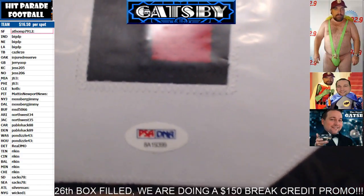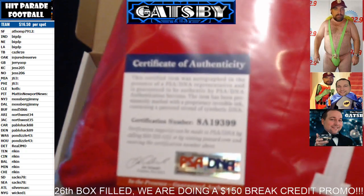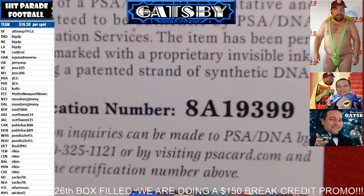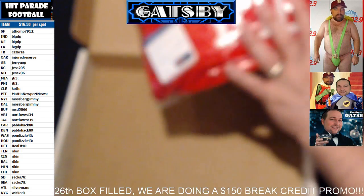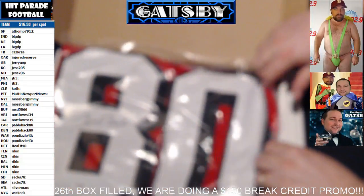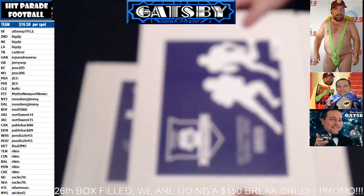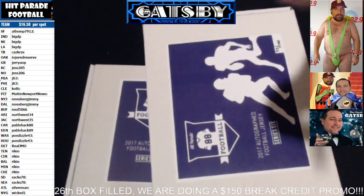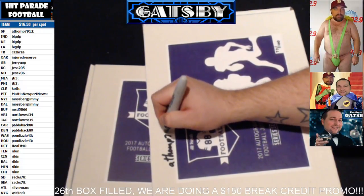There's your sticker right there. This is one of the nicest customs I've seen — Jerry Rice, sick damn hit man. And there is your PSA/DNA number. Man, that's a nice hit. That's my favorite player of all time right there folks, Jerry Rice. Love that guy. Alright, Atom slamming one right there boys.